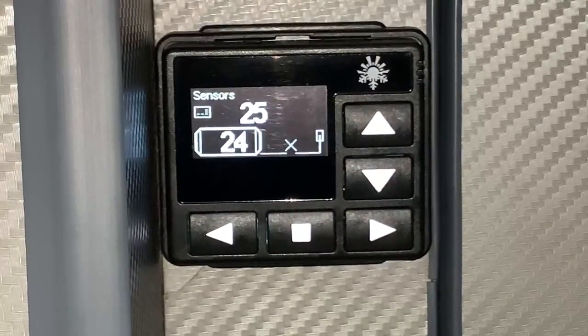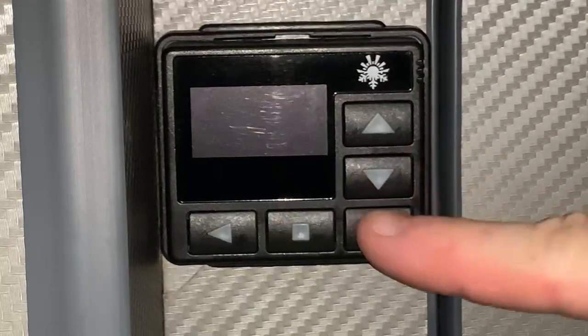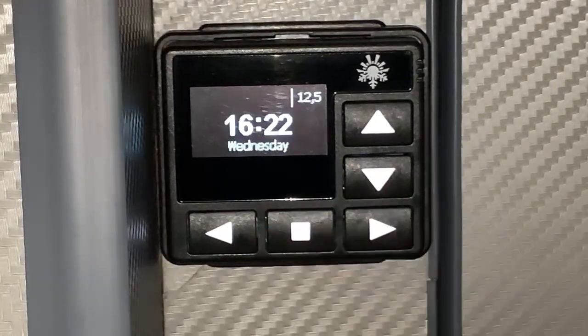And of course, there is the potential for an additional sensor there. But there we go, so we've already covered that anyway. So let's now show you how to turn the heater on or off. But before I show you the heater, there's a cool thing you can do.